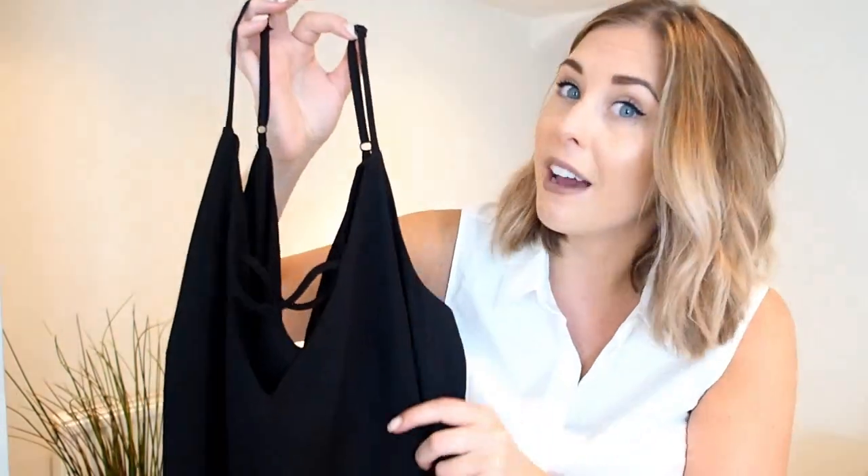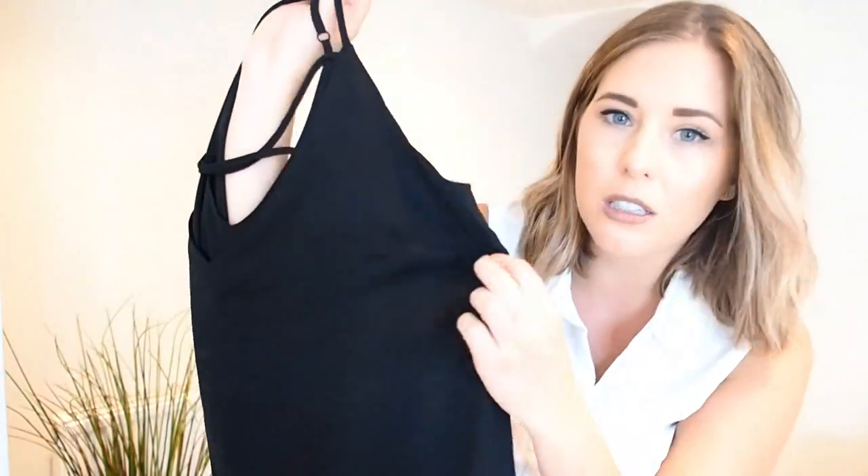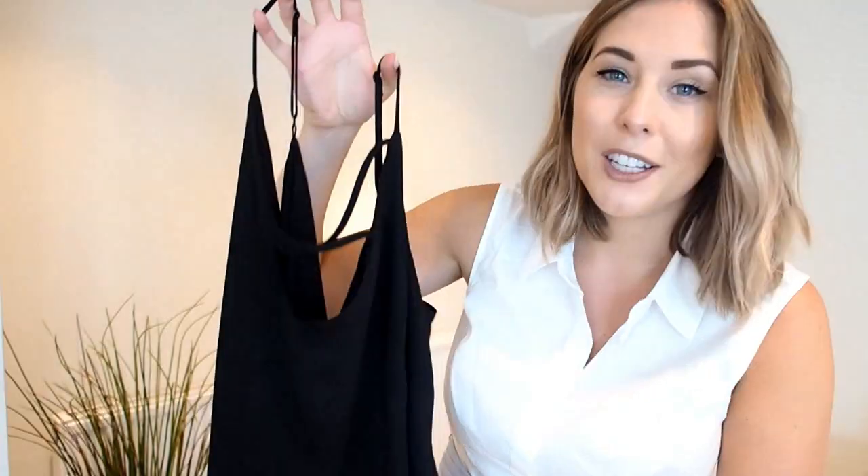Another style that is the bane of my big bust life is the cami top — I really love them with their little spaghetti straps, but it's hard to find one that doesn't stretch across the bust area, or if you go three sizes bigger to fit the bust, it makes you look like a tent. ASOS have some in their fuller bust range that are tailored for larger busts — you can see the darts at the side specifically designed to accommodate a large chest. This one was £16, the same price as the shirt.